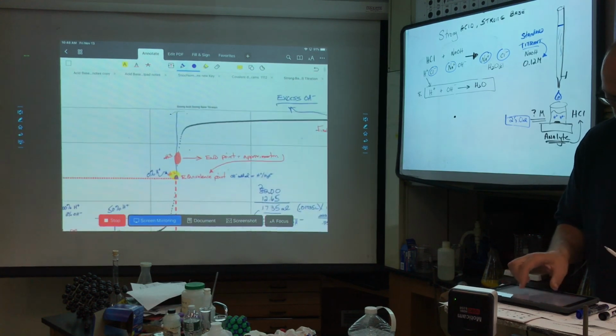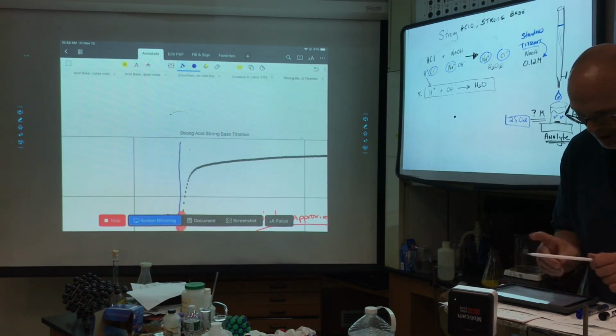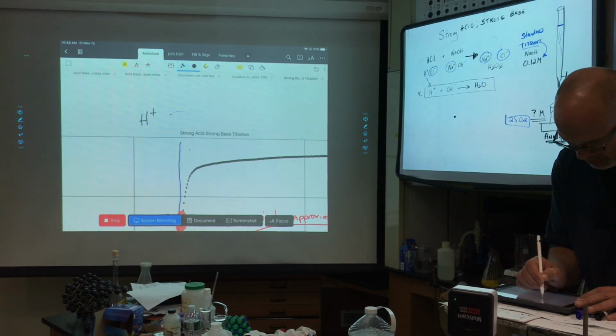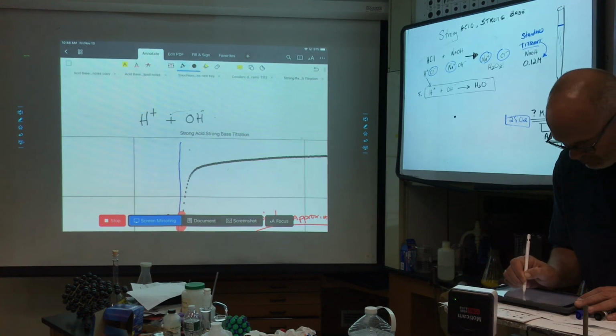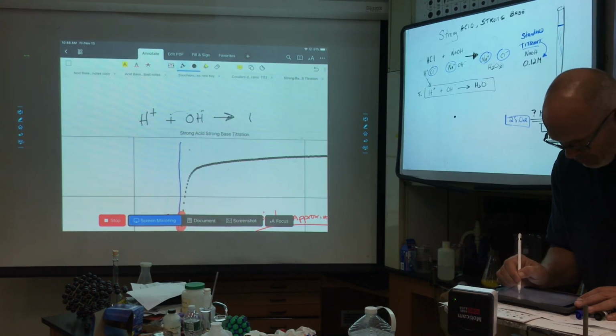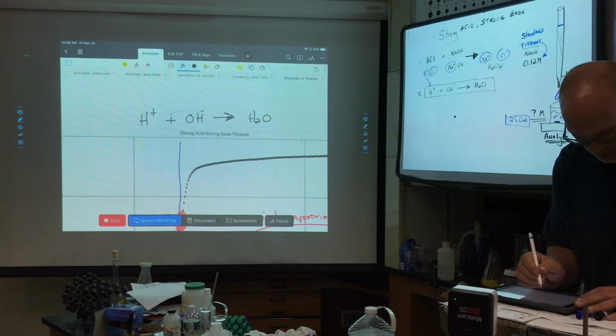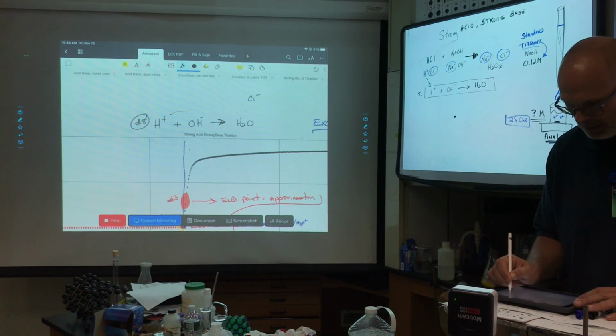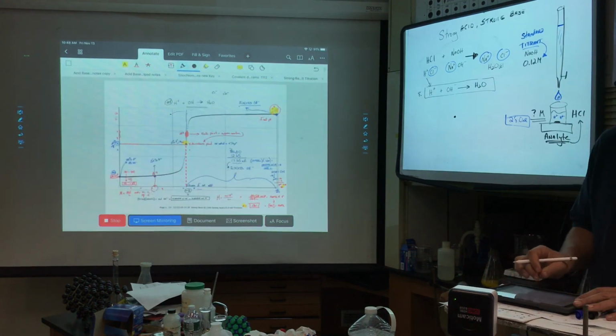So those are all the points, and of course, oh, I didn't do the net ionic reaction, which you should know for strong acid, strong base, as we talked about, okay, is up here, so I'll put this as well. Hey, it's a proton plus a hydroxide, driven reaction, goes to water, and that would be number 8. And there's a reason for that. The chloride ion would spectate, the sodium would spectate. Good stuff.